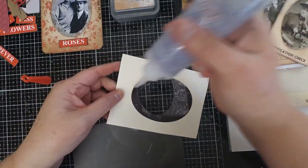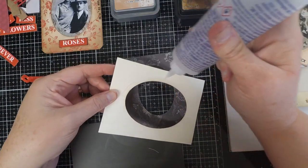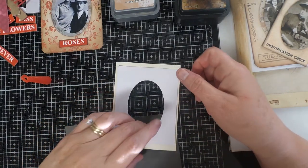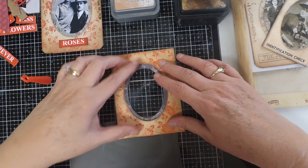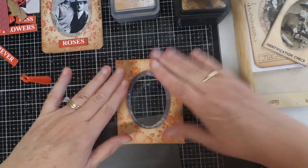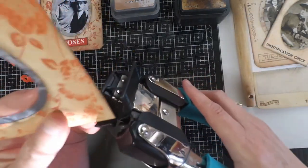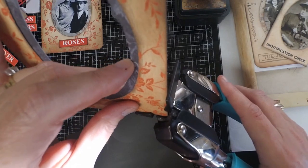And then I will just take my 3-in-1 beacon glue and just add it around the edge. Okay. And then I start from the back and then I just adjust it. Looks pretty good. I'll give that a minute to dry. And then while that's drying, let's go ahead and round the corners. I just like the way that finished corner looks. This isn't really a step that I do typically on my cards, but I like the way that it looked on these.